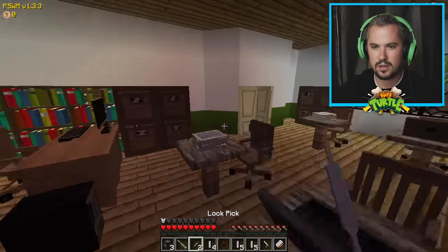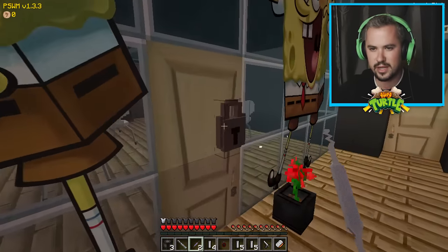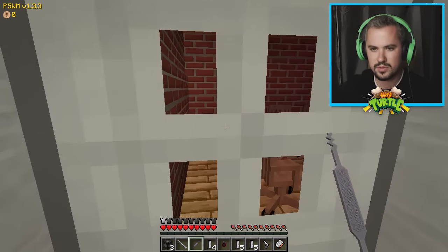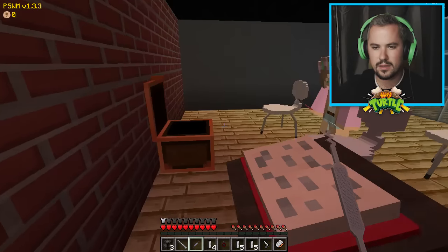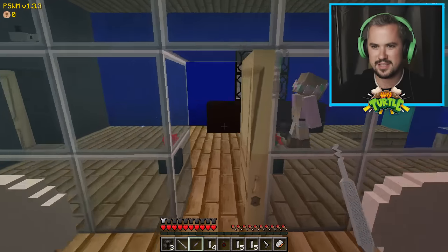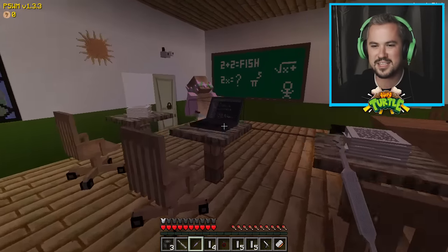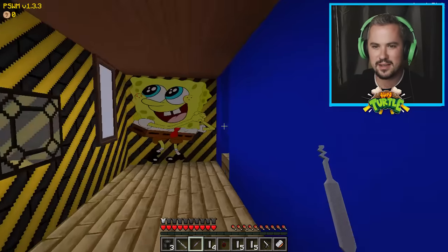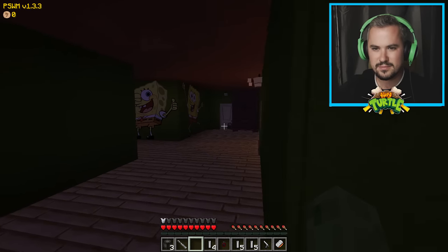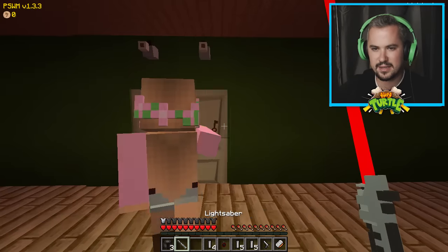I got a lockpick. I can... Oh, you know what? There was actually a lock back this way. I want to check every room first. Okay, right here. Yeah. Ooh, what should I do, magic conch shell? Oh, no. This one's locked. I got a key. Kill my neighbors? Okay. What? What did he just say? Come on, Tiny Turtle, this way, quick! Oh, hell, the magic conch! The magic conch? Oh, that's from SpongeBob, isn't it? I think so. Come on. This is obsessive. This is like the biggest super fan I've ever seen. This is crazy, little Kelly.